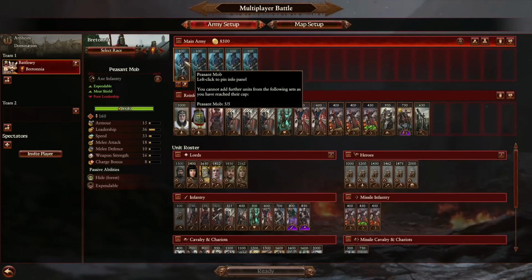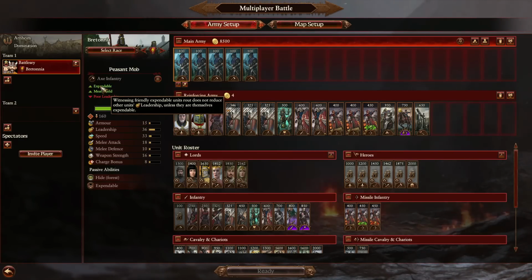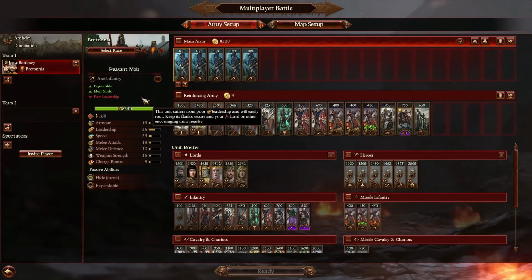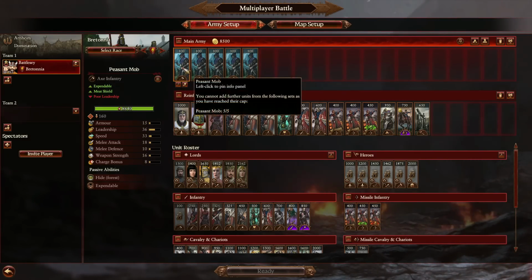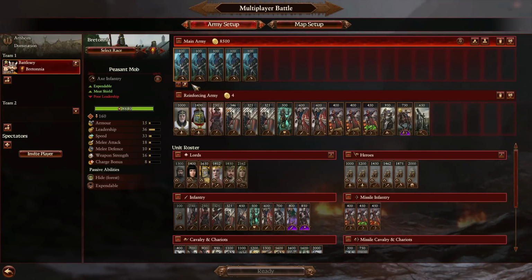One thing CA try to do is basically nerf this kind of strategy, and that's by making expendable units have a smaller capture weight on objectives. But I mean, fundamentally, expendable units are very cheap as is, so it doesn't really matter that they have a reduced capture weight, because that's not one of their main strengths as well.